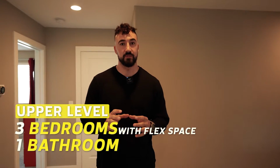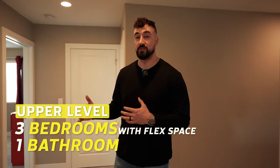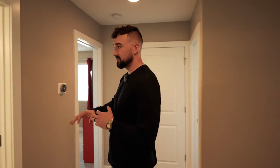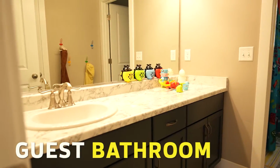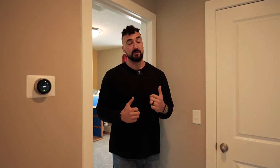So with that being said, we showed you the dining room, the kitchen, the living room. Let me show you upstairs where the guest bedrooms are. You won't want to miss this. Now upstairs, we have 3 bedrooms with a flex room. You could even count it as a 4th bedroom with its own guest bath. So as soon as you walk up the stairs, you've got the full guest bathroom, conveniently located by all the guest bedrooms. Let's walk into the first guest bedroom.